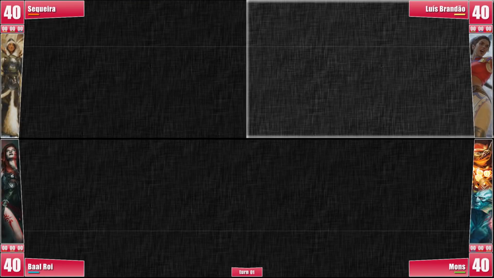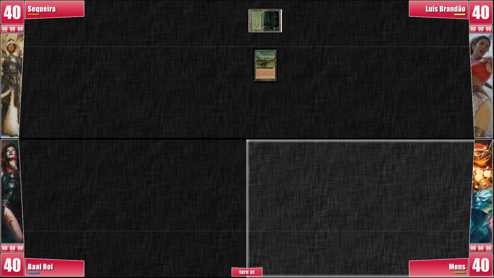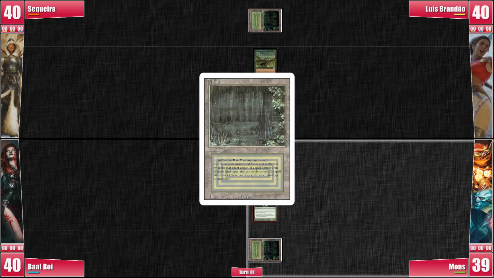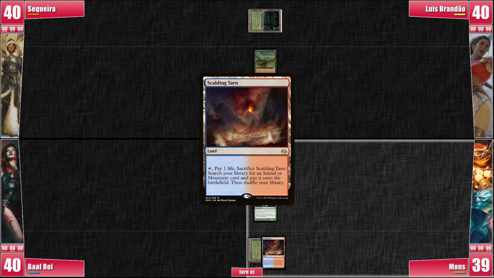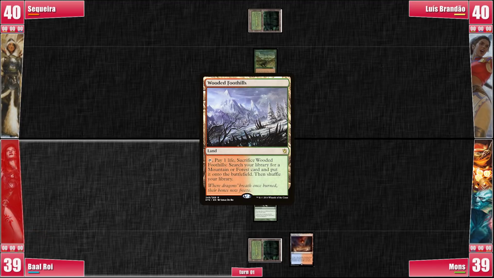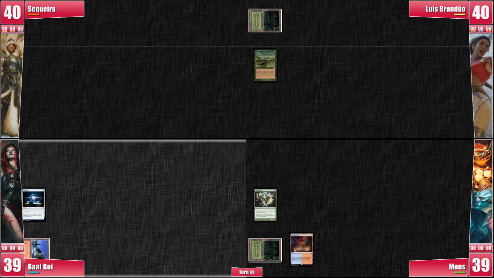Luis goes first, as has become tradition, and plays a Bayou and a Carpet of Flowers. Mons plays a Marsh Flats and cracks it for a Bayou of his own, tapping it to cast an Exploration. He plays a Scalding Tarn as his second land for turn. Then he passes. Baal plays a Wooded Foothills, searching for a Plateau. He then taps it for a Sol Ring, setting himself ahead, and passes.